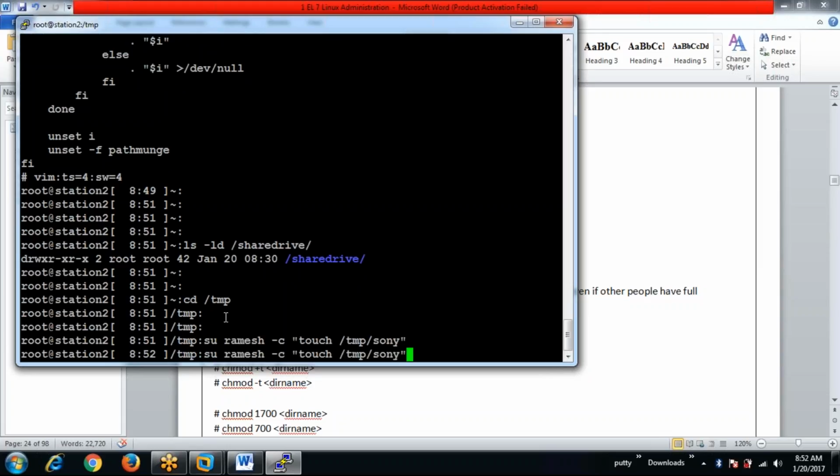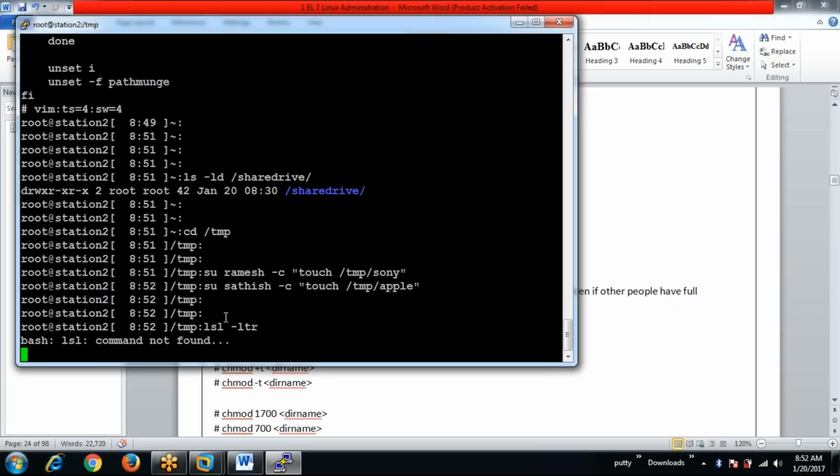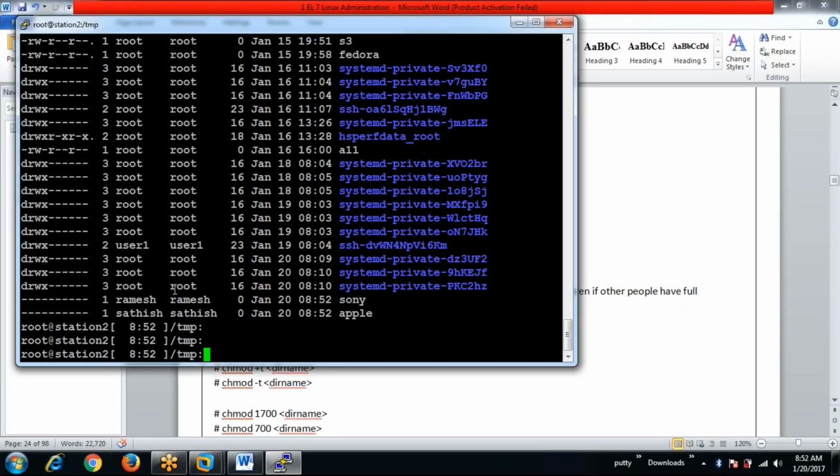In the same directory, Satish is also creating a file called, for example, Apple. Now in the temp directory, Ramesh holds the file Sony and Satish holds the file Apple.